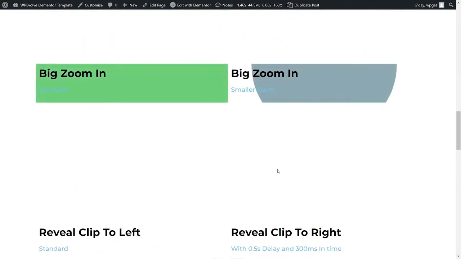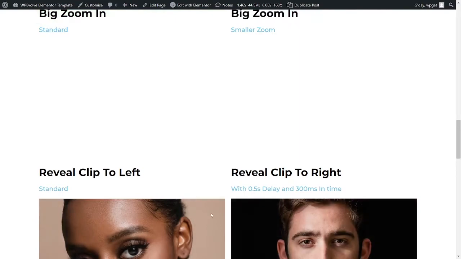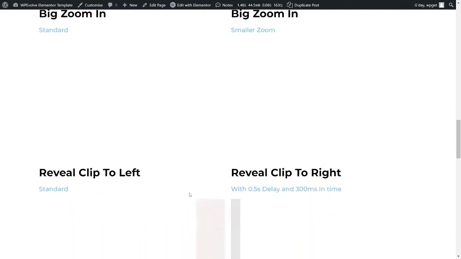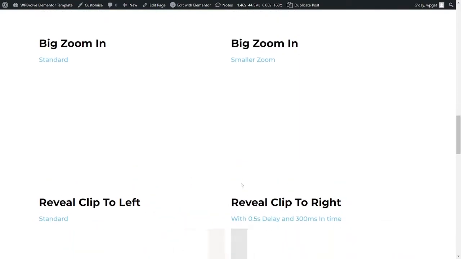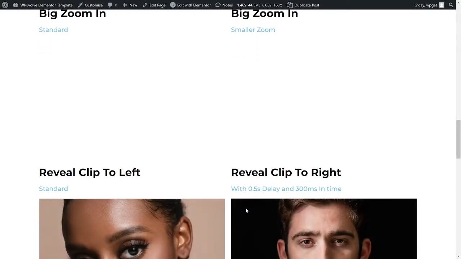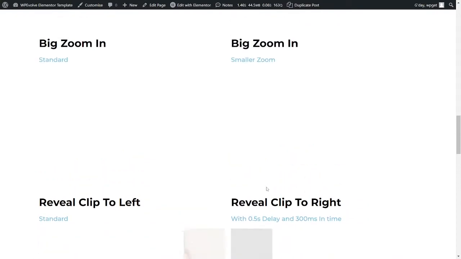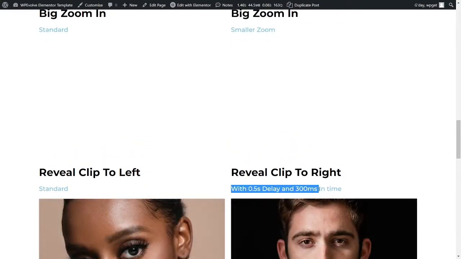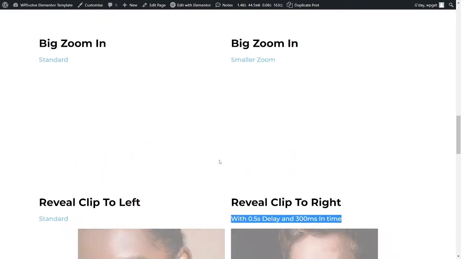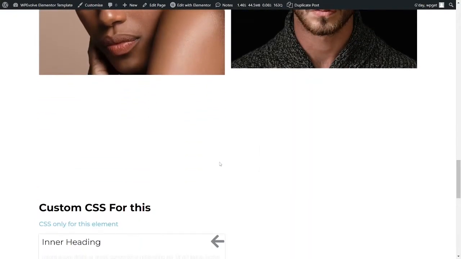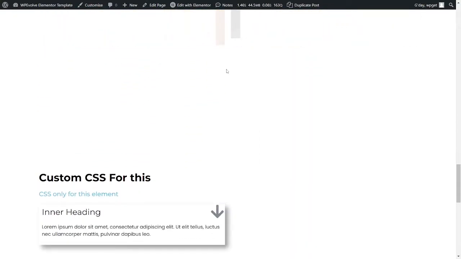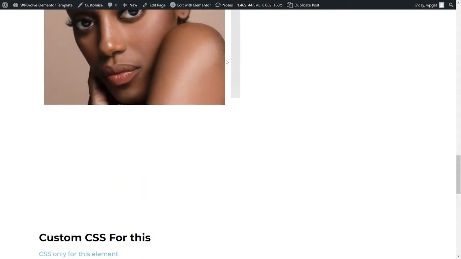The left one comes in, and over 1 second we can see the reveal come in. The right one comes in after a 0.5 second delay, and then it takes 300 milliseconds to complete. And that's just by changing some attributes. If we go up the top of the screen here, we can see it plays the out animation or the exit animation because it's outside of 20% of the viewport.